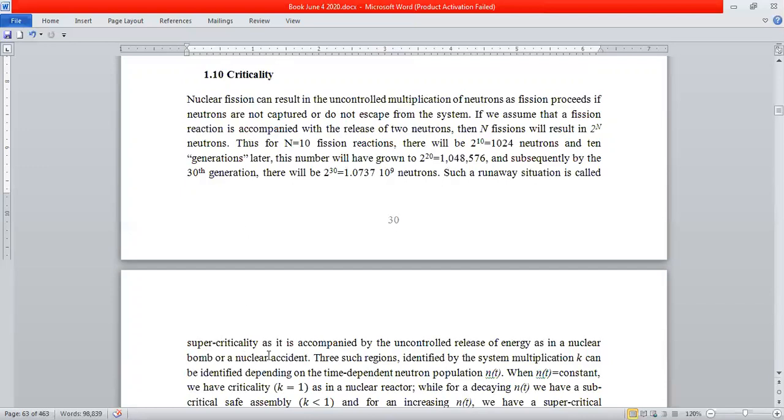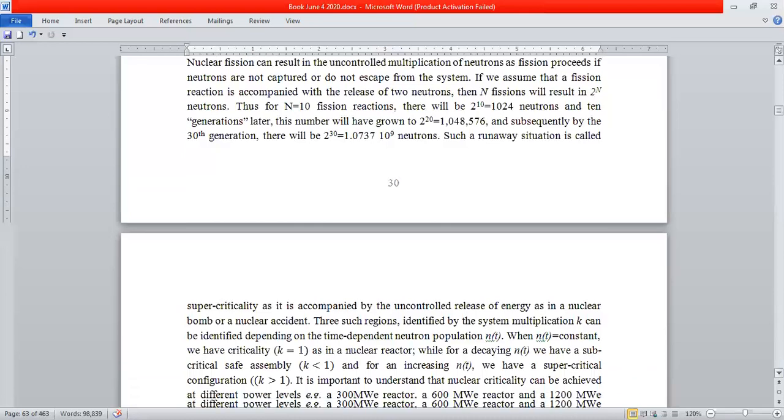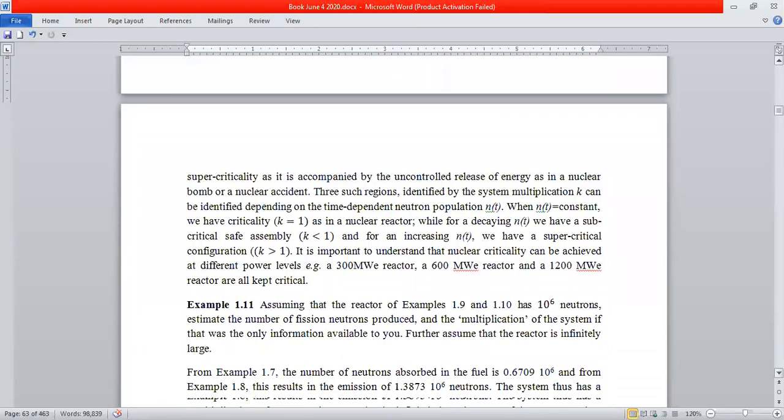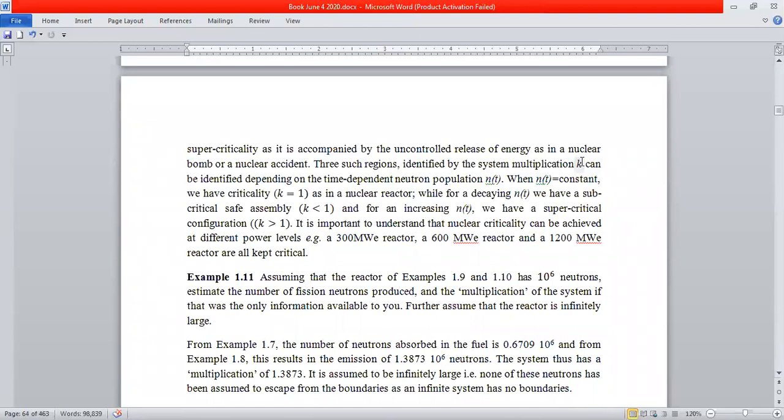So what you want is that you don't want an uncontrolled release of energy. So what you want to do is absorb the excess neutrons and keep the system multiplication factor K at 1. In other words, if there were 2 people on this planet and you wanted to keep them just 2 people, you would not let them multiply. But from 2, they became 4, 8, and right now you've got about 7 billion people. So the multiplication of population grows.